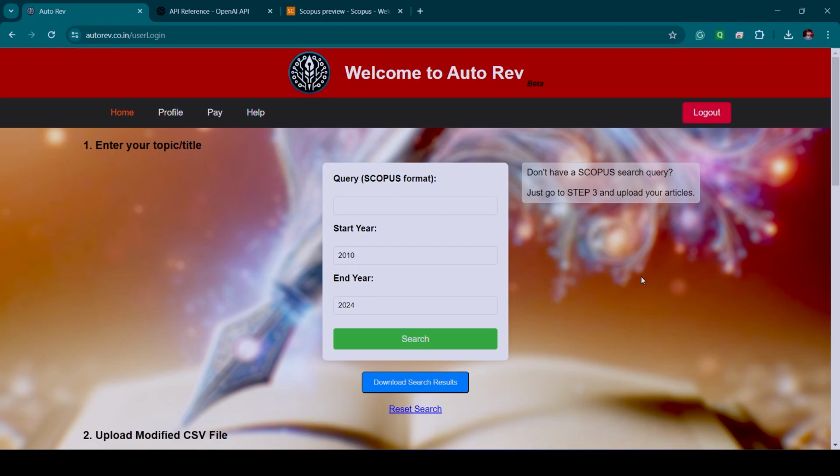One more thing I would like to focus on here: suppose you don't have a Scopus search query, or you don't know how to search on Scopus, or you don't want to search on Scopus. Then we have an option to just feed your articles and get the research literature review. If you don't have a Scopus search query, just go to step number 3 and upload your articles.